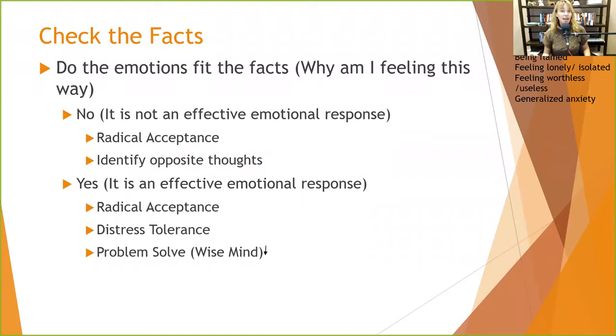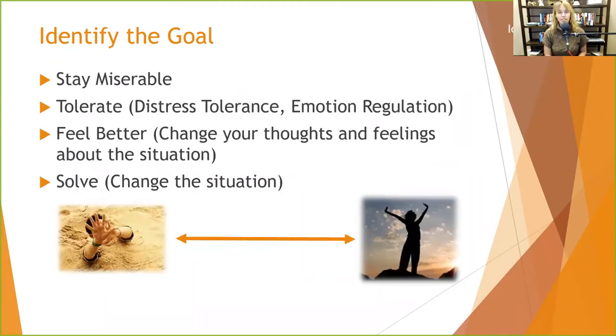Practice, if they decide that, yes, this is a reasonable response to what's going on, practicing radical acceptance, accepting it is what it is, and what am I going to do about it? Distress tolerance lets you bleed off that adrenaline rush and get into your wise mind so you can start problem solving. Ultimately, you have those choices: to stay miserable, or to tolerate the distress using distress tolerance and emotion regulation techniques.